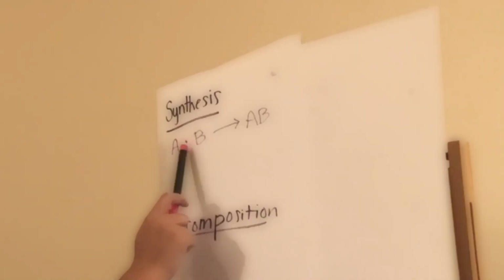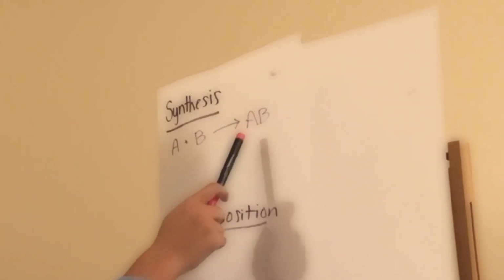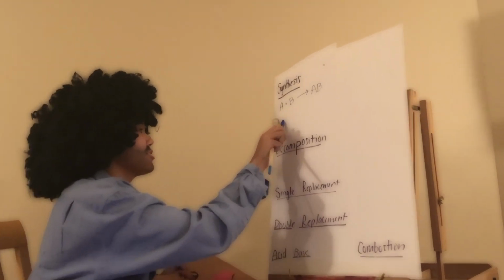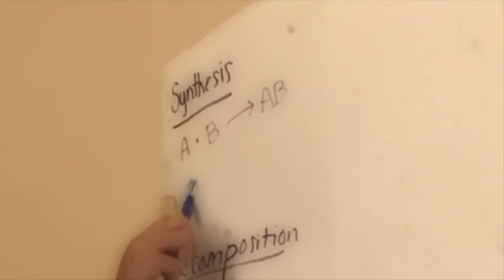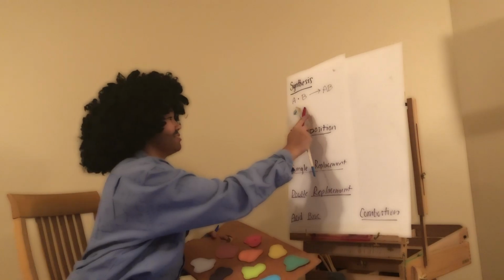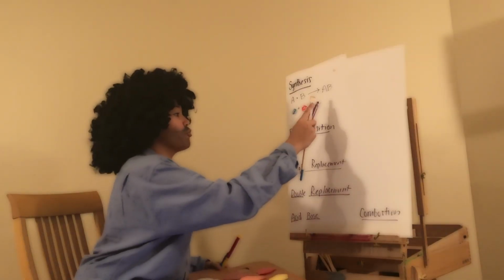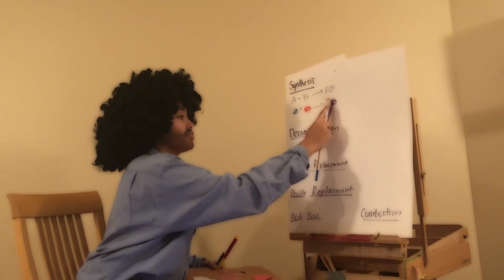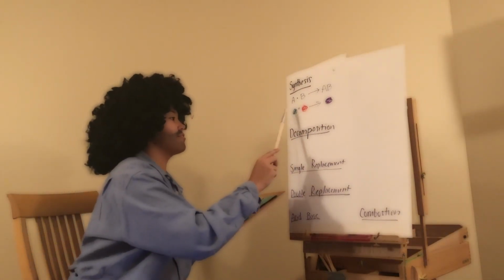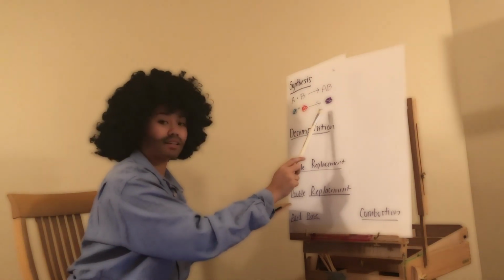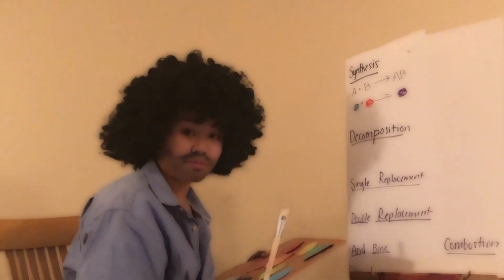You'll see there are two reactants on this side, forming one happy product on this side. Think of it as having individual blue and individual red on this side, forming one pretty purple when combined. So you have your individual blue, your individual red, combining to get your single pretty purple. Okay, got that one finished.